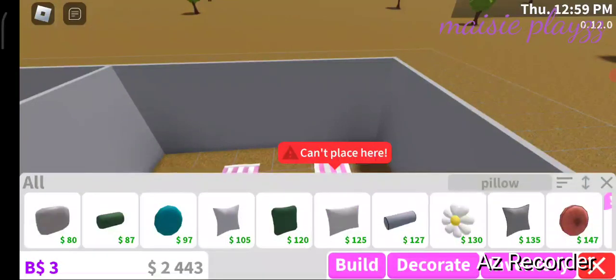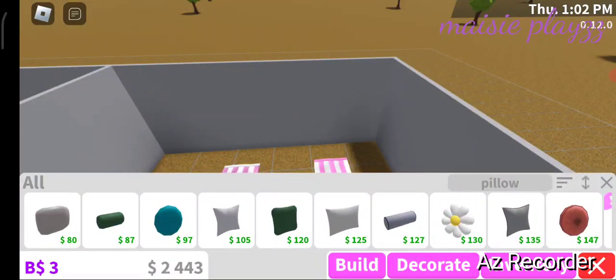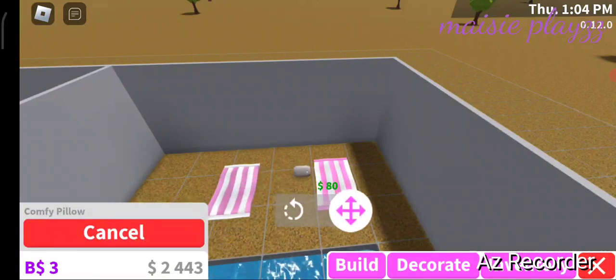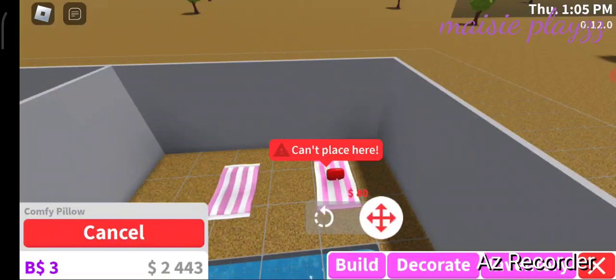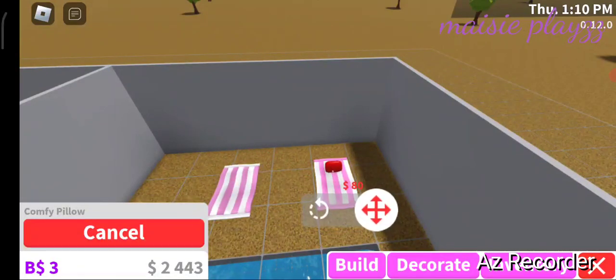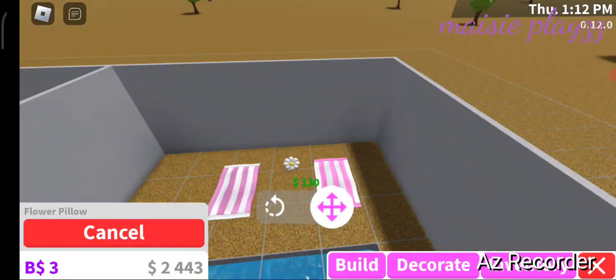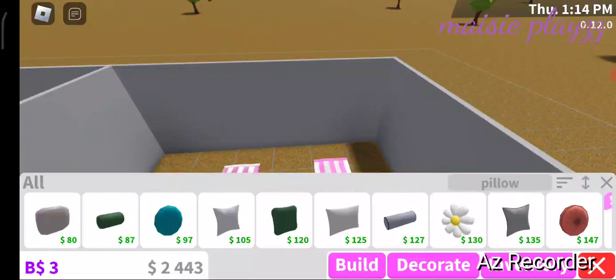I'm the only one that realised really recently that you can actually get pillows in Bloxburg. We're also going to be doing a bit of Halloween decoration in this house. Okay, so this is a bit bad because we can't really make them face this way. That's very sad. I really love this one though. No, it's a bit weird.